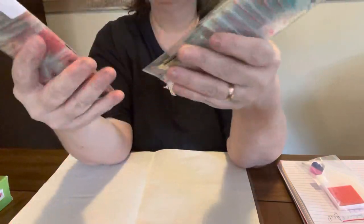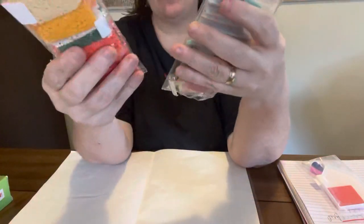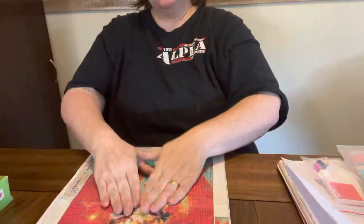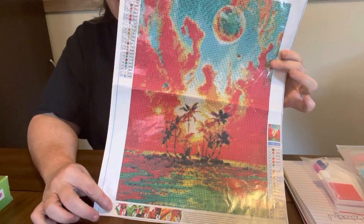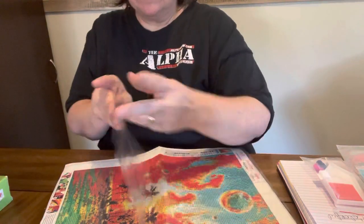These are already kitted up, so if y'all like to use them in the bags, they are here. There's one with an item number written on it. But y'all, this is so pretty — I know Sweet Tea, if y'all have not checked out Diamond Paint with Sweet Tea, will love this one. Look at these colors on this one — tell me this is not gorgeous! It's got 22 colors, does have DMC numbers, and stick is good on it.